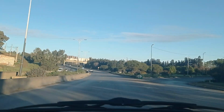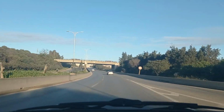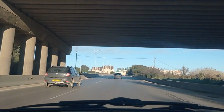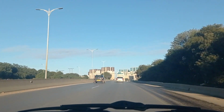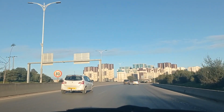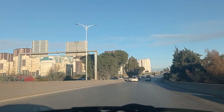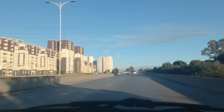So Oued Smar is on the right, together with Douera. I found a white one. What's the white one? What does he mean with the white one? What's that white thing you found? Oh, okay, those buildings. You saw white buildings. In fact, they are not white, they are beige and brick red and grey. But there is a white building over there, yes, the last building, on the right.